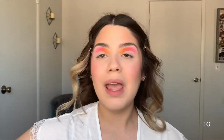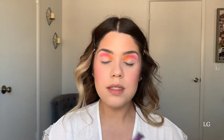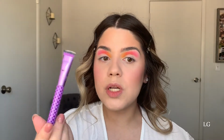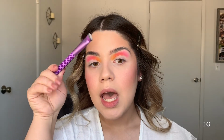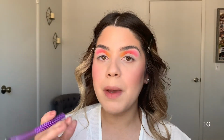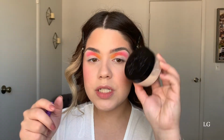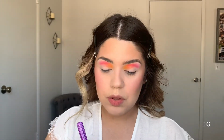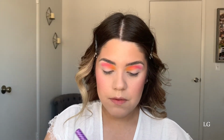So really quick, before I get to the outer corner, I forgot to do this earlier. I'm gonna take a brush that looks like this. I got this trick from Jaclyn Hill, which I ordered her brush that looks like this with Morphe because I forgot I had this. It was buried somewhere. So I'm gonna go in with a translucent powder. I'm gonna go in with this Kat Von D translucent powder because I don't really like it. It's too matte for me, but I don't wanna just throw it away. So I use it for stuff like this where it's not necessarily going all over my face.